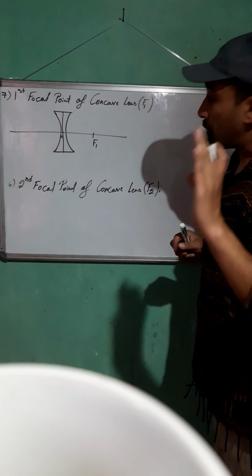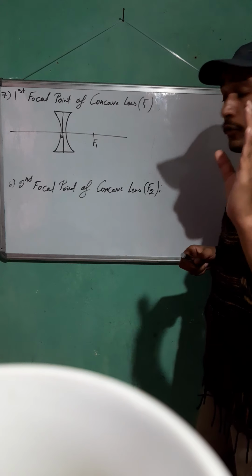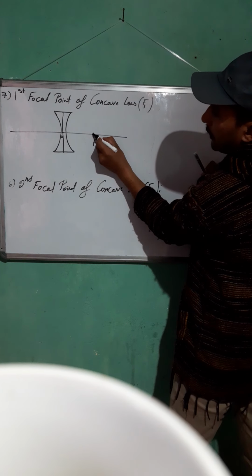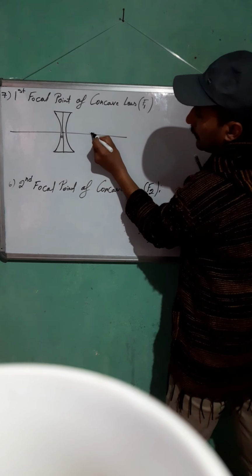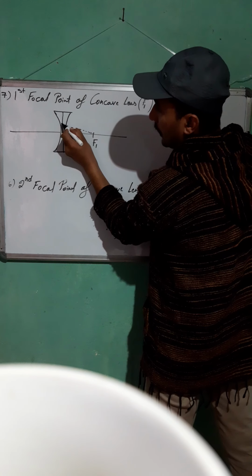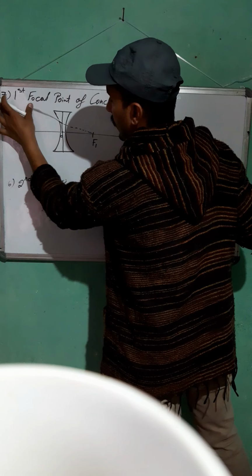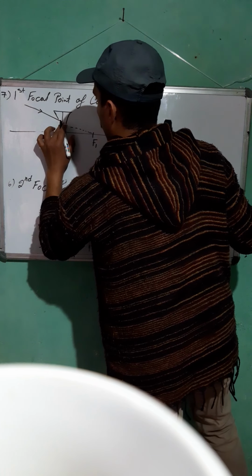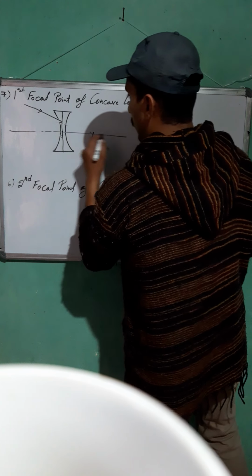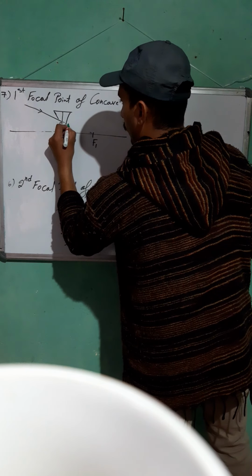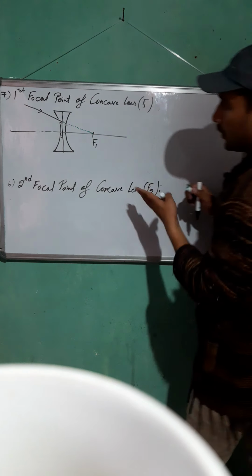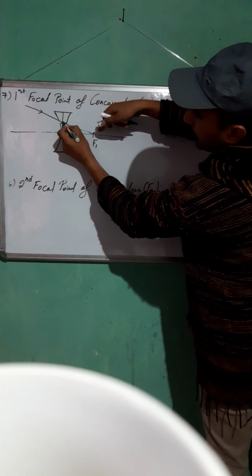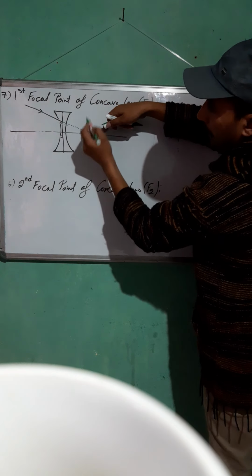It is a point on the principal axis of the lens such that a ray of light appearing to come from that point. A ray of light which appears to come from that point. That means you make dotted lines, you keep the scale from here, and draw a straight line from F1 up to this straight line, from your dotted line.